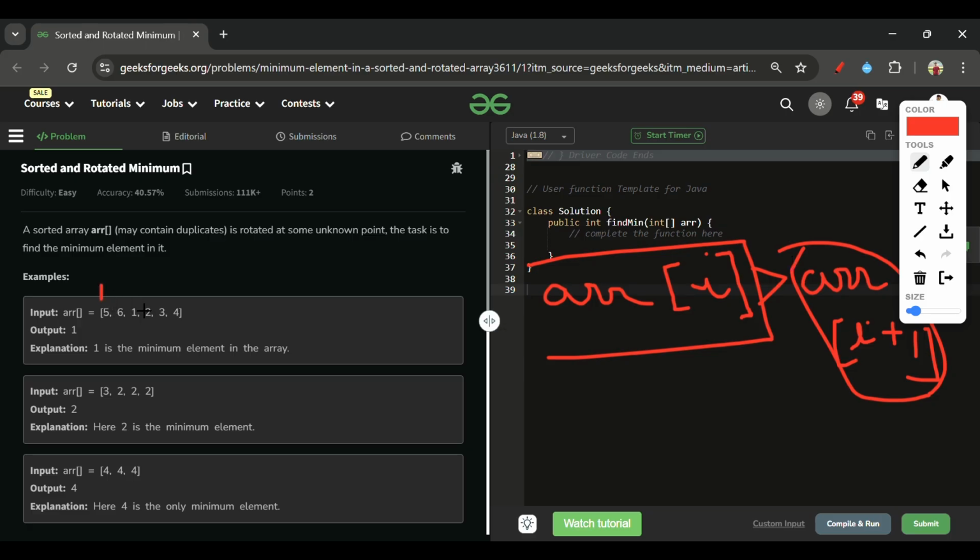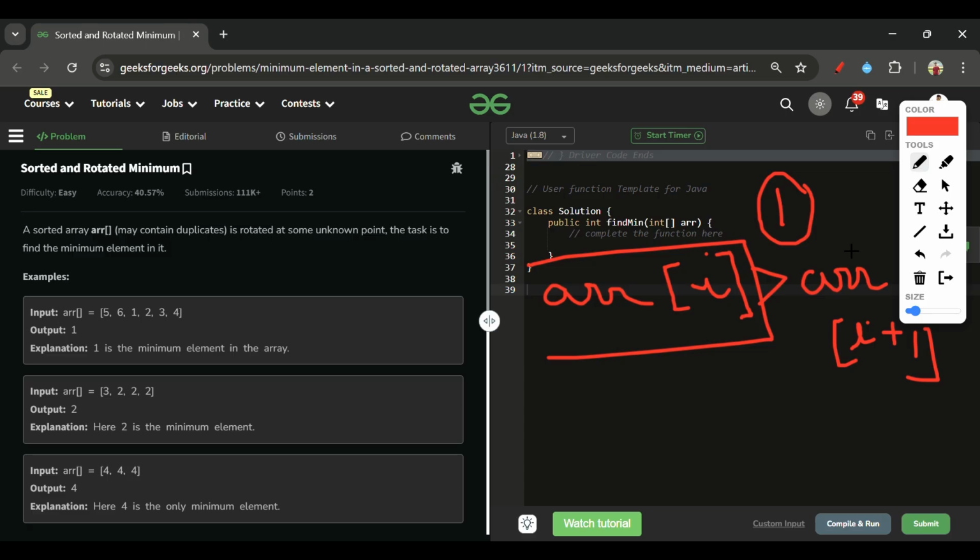If we see it here, 5 is not greater than 6, 6 is greater than 1. Yes, 6 is greater than 1, so in that case our ARR of I plus 1 is the minimum. At any other point, if I is, say, 1, then ARR of I plus 1 is 2, and 1 is not greater than 2. So there can be only one index where ARR of I is greater than ARR of I plus 1, and we have to return it.